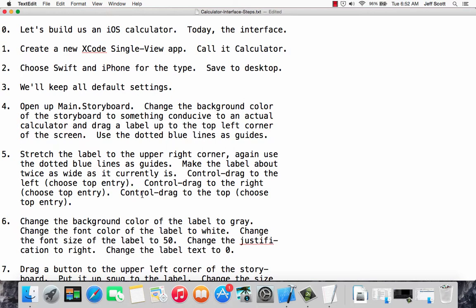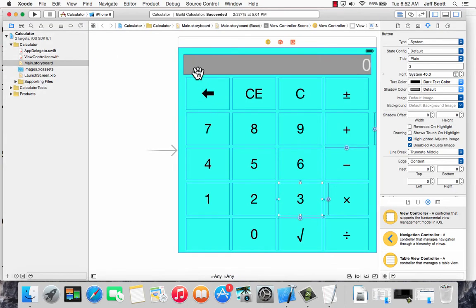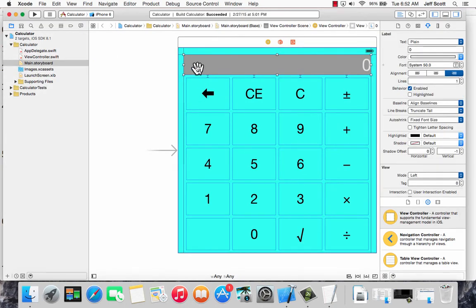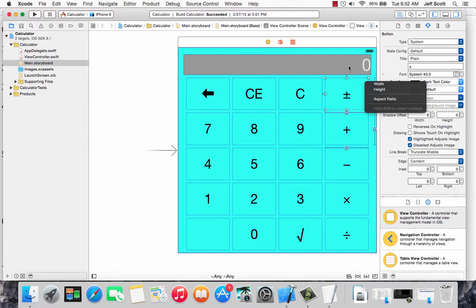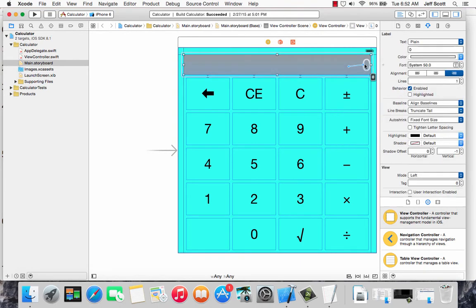Then I control drag left, right, and up. So in other words, I held down on here and held down control and dragged like that and like that. And like that. So I did all those.